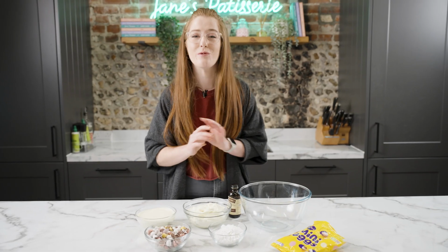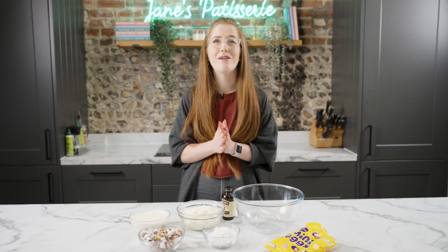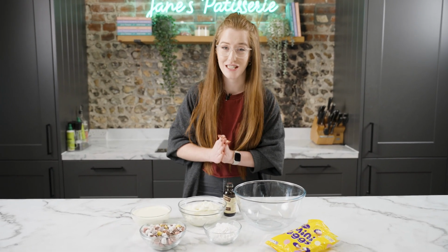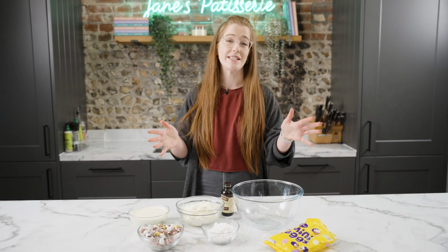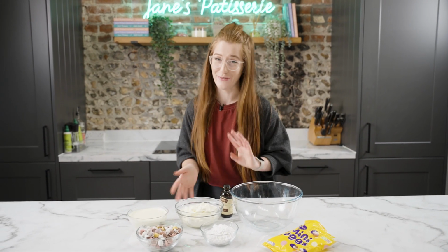And this bit is where the rules come into play. So making a no-bake cheesecake, you have to use full fat ingredients. If you don't, you risk basically a sloppy mess that no one wants. So please use full fat.